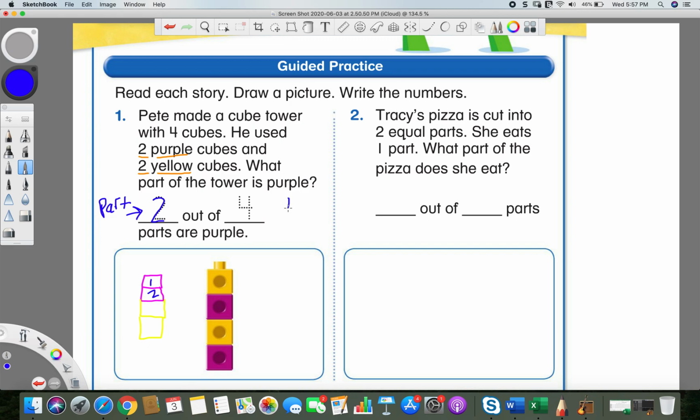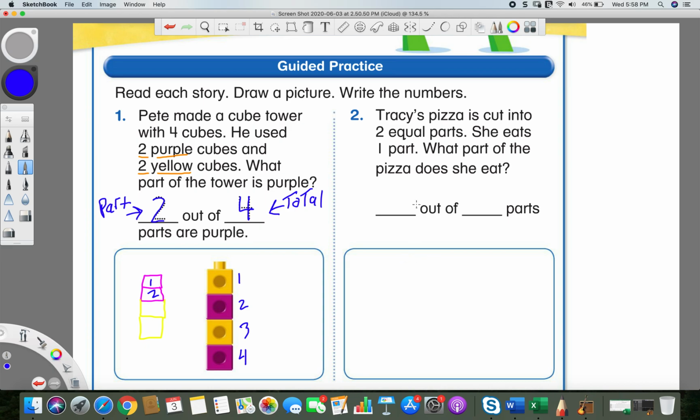So here they want the total. This is always going to be a total or whole number. So it's 2 out of how many cubes altogether? Well, we have 1, 2, 3, 4 altogether, right? So that's where they got this 4 from.